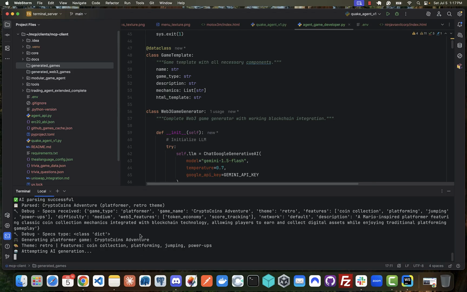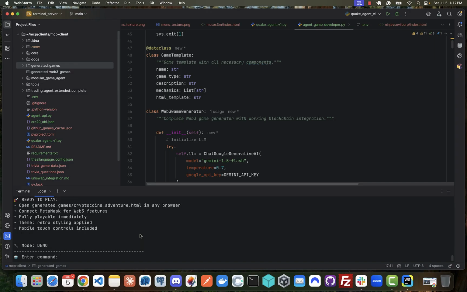It will go through and start formulating some of the game mechanics. Now, one of the major things that I want to update, and this is going to be the A2A part, is where you'll have your game designer, and your game designer will send it off and have that whole flow of a game designer, a game developer, a 2D artist, a UI, and there'll all be specific agents that will work together.